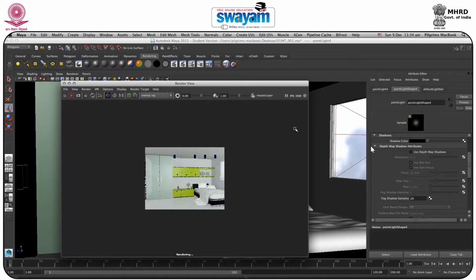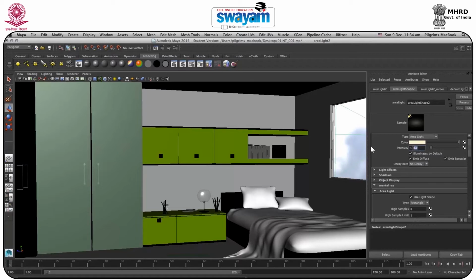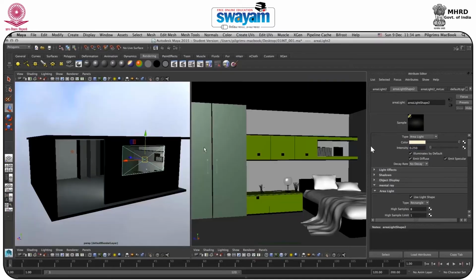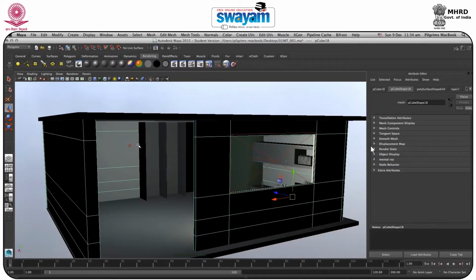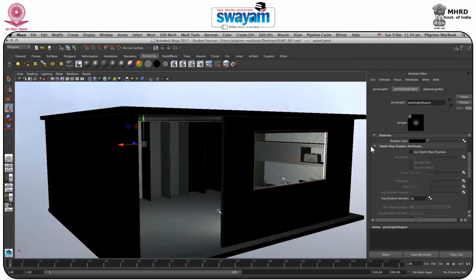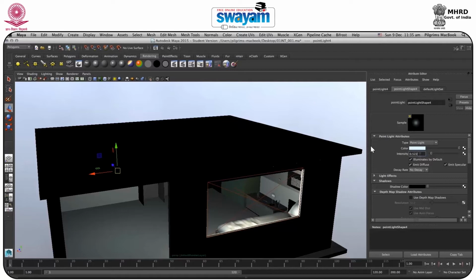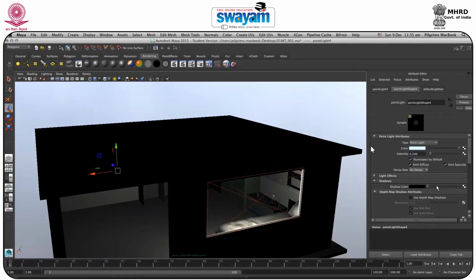As you can see, the intensity is quite high, so we don't require this amount of intensity. Plus we also have to work on this particular section of light. So we'll select the light and decrease the intensity a little bit. I think we'll put 250 and we'll go to Omni. If you are looking at it by pressing 7, you can't judge whether it is looking good or not. If you render it, you can get the idea. So just put the intensity at, I think, 2 would be fine. Let's have a look.